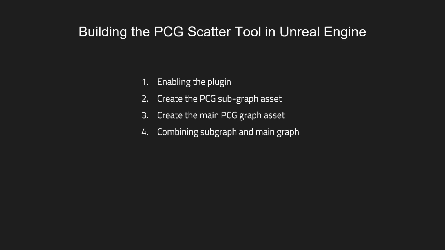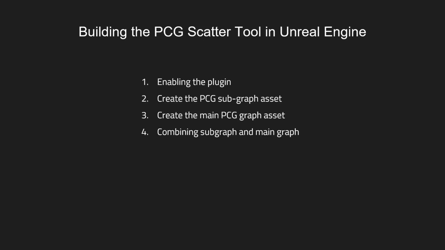Note that I'm not talking about scattering the foliage directly right now with the subgraph. The subgraph will only generate groups of points for us, and the main graph will contain the meshes to spawn. The advantage of this approach is that we can then include and reuse the subgraph to spawn any kind of object with varying object densities rather than just foliage. And we can reuse this graph in as many different container graphs as we want.